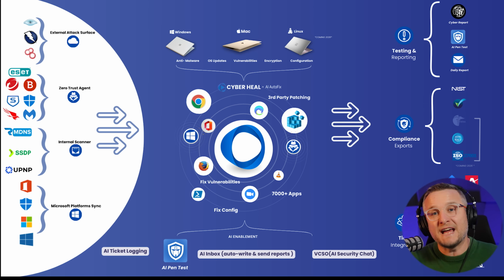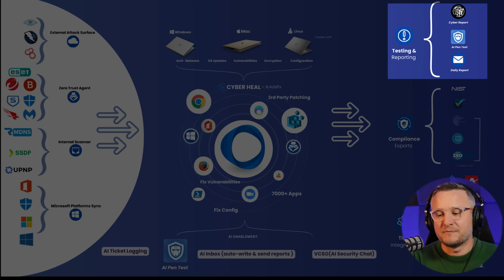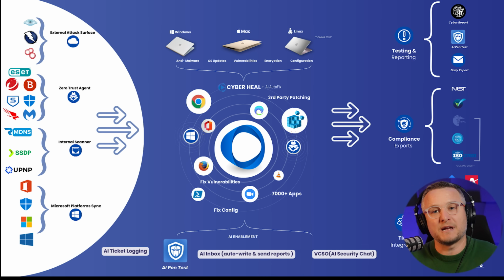We also have standard reporting, things like vulnerability assessment reports, and we have a daily report that comes out as well. And as already mentioned, we have an AI pen test, which is like large language models over a vulnerability assessment data set. We also have export to CSVs. You can also API into the platform. Everything within the platform is available as part of an API, so you can bring it into your own BI platforms and reporting.